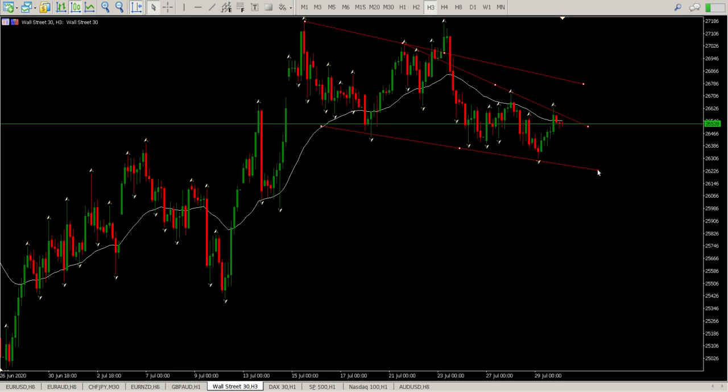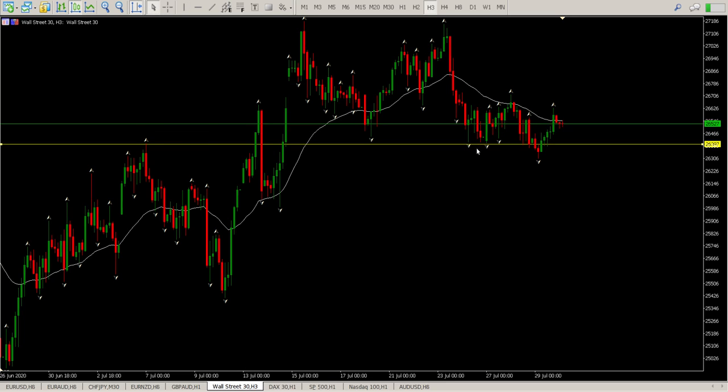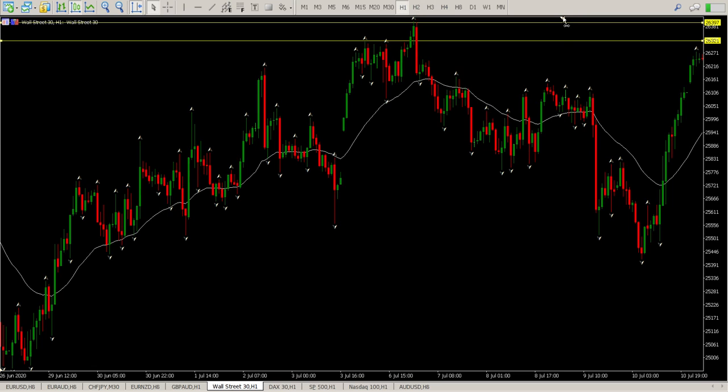We don't really have an opportunity to buy just yet. What are we looking for? I'm looking for a retest of the breakout level — that's pretty much what we're after. We had one but we squirted below it, so I'd like to see that retested. At the moment we are still below the moving average as well, so I don't really see anything here on the Dow. We could argue that that level there has been tested, so I'd be looking for a confirmation of that.